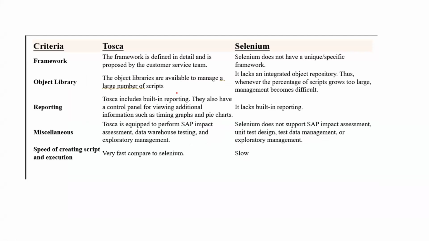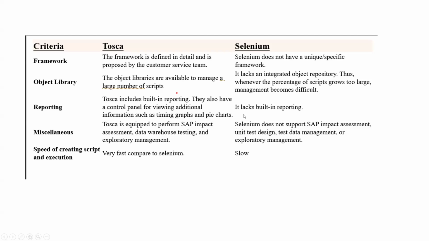You cannot report it. Everyone who has to understand has to go and see the scripts. Okay. And miscellaneous: Tosca can support SAP, exploratory management, data warehouse testing, all these things. Rest all can be done. In Selenium, it doesn't support SAP. We cannot do any unit testing. You cannot do any test management.